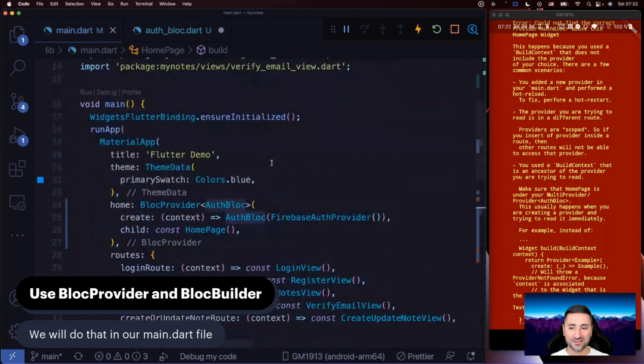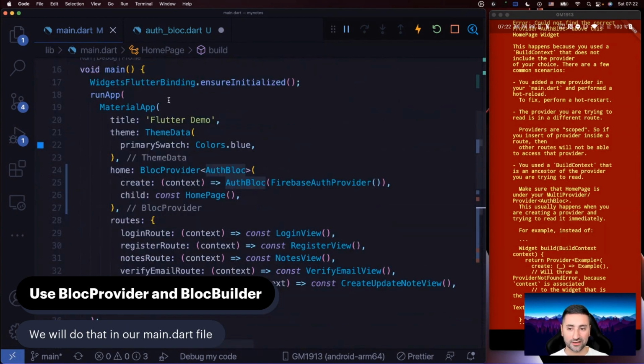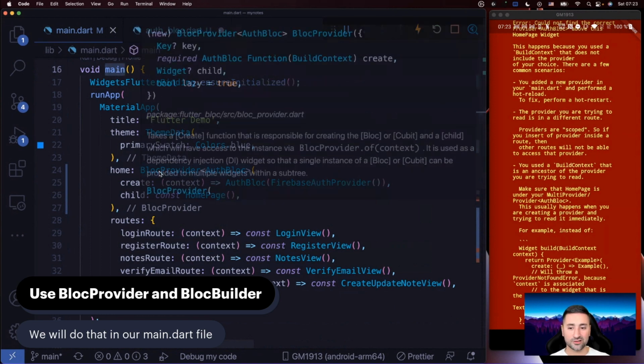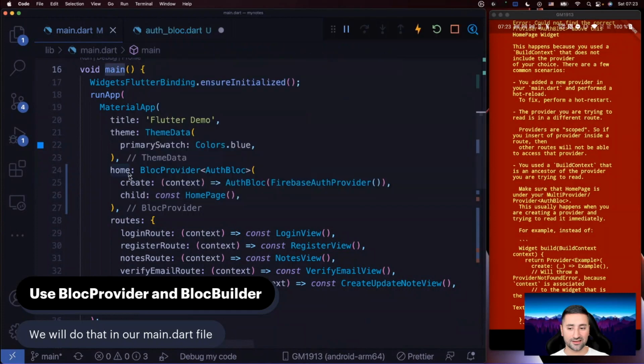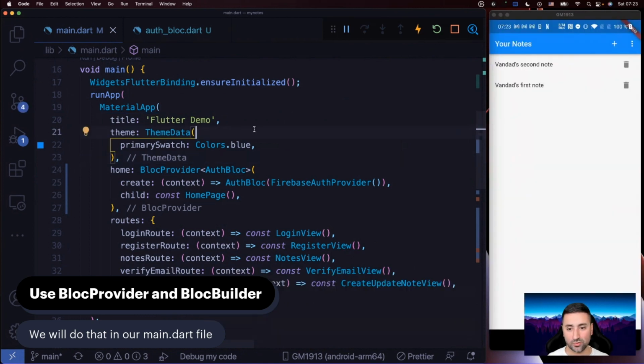It's simply because the main function, I've mentioned this quite a few times in the course, but I believe it's so important that I want to mention it again. The main function does not get called during hot reloads. And I just did a hot reload by doing Command S. So there is no block inside the context because the block is actually created by the block provider, which is inside the main function. So if I want this auth block to be injected in the build context, then I have to do a hot restart. So now the application is working as it should.